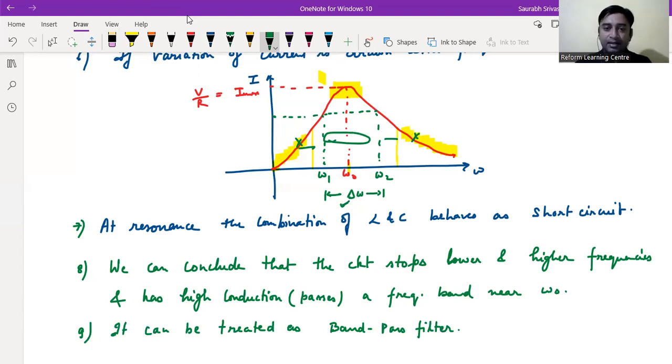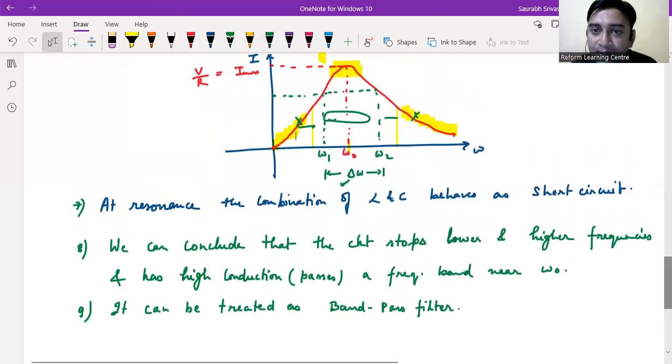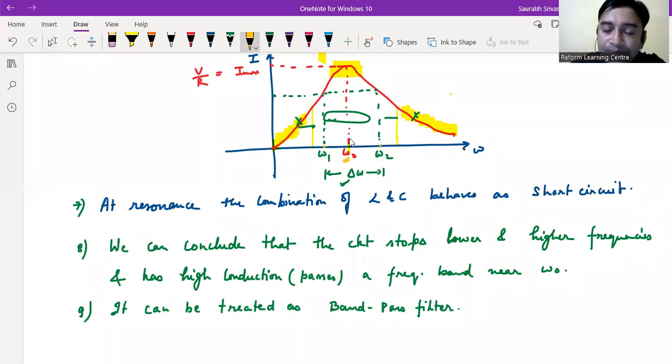द कांसेप्ट ऑफ फिल्टर स्टार्ट्स फ्रॉम सीरीज आरएलसी सर्किट ओनली. फिल्टर किसको करना है? फ्रीक्वेंसीज को. फ्रीक्वेंसी बैंड को पास कर रहा है, जैसे बैंड पास फिल्टर. अदर देन दिस फ्रीक्वेंसी बैंड ये सबको स्टॉप कर दे रहा है, जैसा बैंड पास फिल्टर. नाउ कैसे डिसाइड करेंगे? वी हैव मैक्सिमम कंडक्शन एट ओमेगा नॉट, बोथ दैट इज क्लियर. नाउ हाउ वी विल डिसाइड ओमेगा 1 एंड ओमेगा 2?